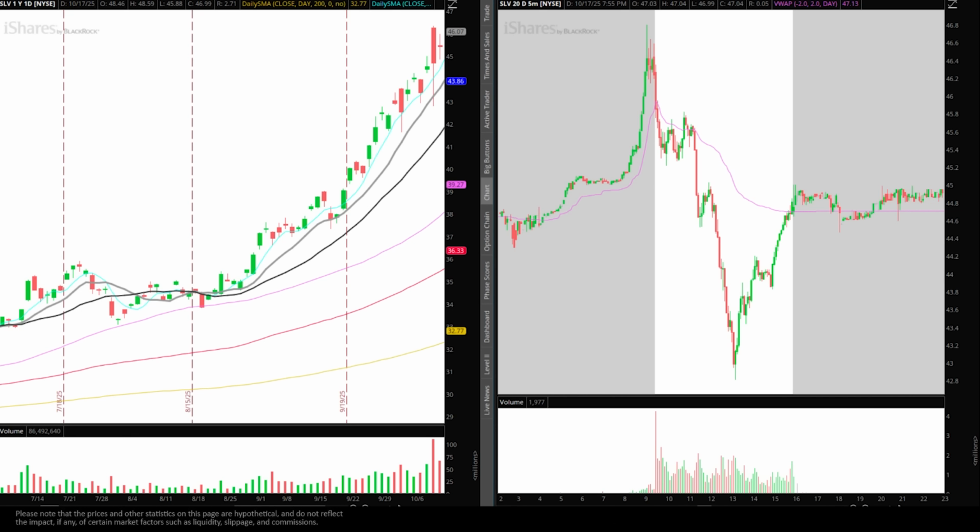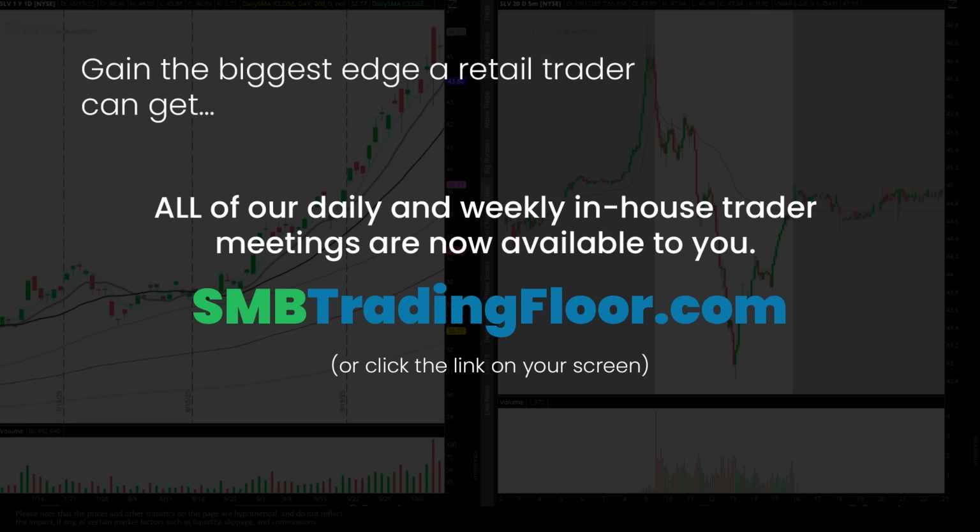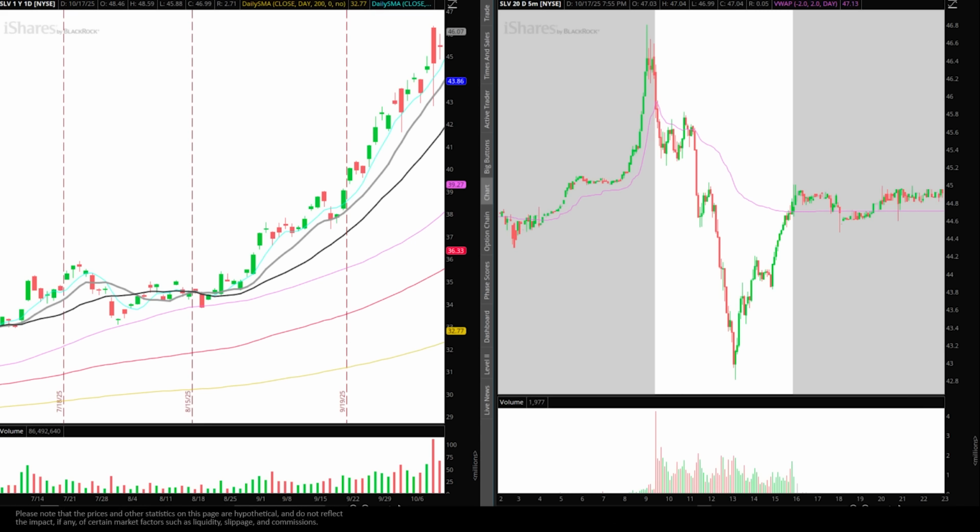Intraday, it could look like a capitulation to the upside where the stock will trade an ATR or multiple ATRs in a short period of time before failing to follow through and then experiencing a significant reversal to the downside. To look at a recent example, we can look at silver. On the left, we have the daily chart. On the right, we have intraday. This intraday chart is on this day on the daily chart.